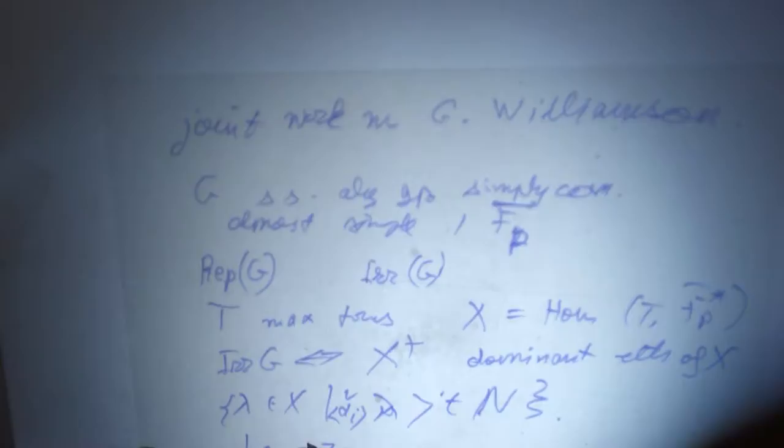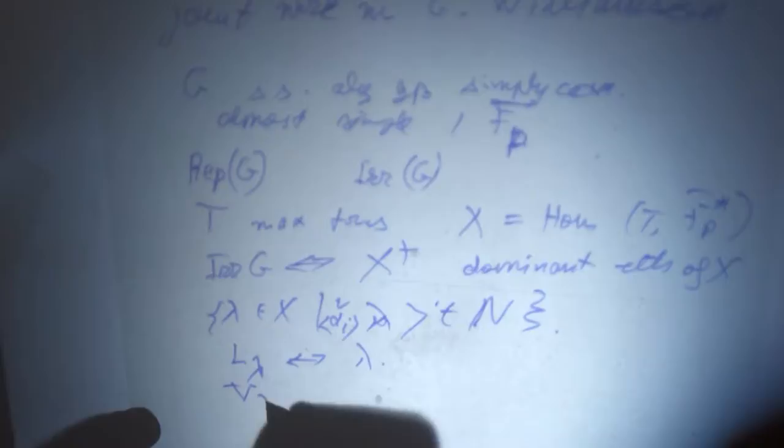And there are some other important modules also. P(lambda) is the Weyl module. This module is given by sections of a line bundle on the flag manifold, and it has the same character as in characteristic zero. And there's also a co-Weyl module. There was some discussion of this in Ginzburg's talk. This has the same character as the Weyl module, but it's not isomorphic to it.